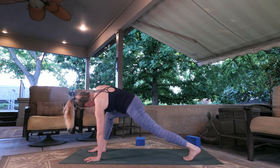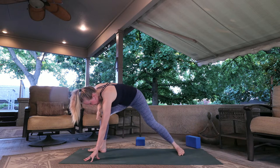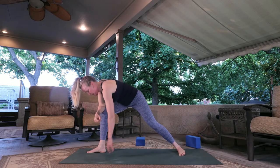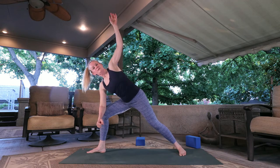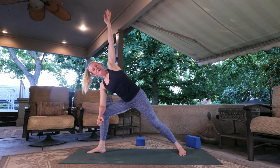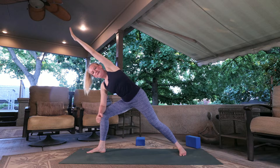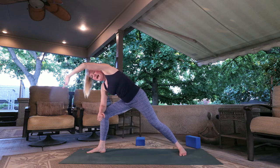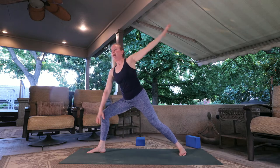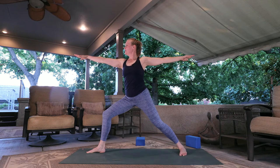And then bring your right arm down, plant the elbow on the knee. Turn the back heel to 9 o'clock, toes at the 3 o'clock position, and then lift your arm up, extended side angle. Arm over the ear if you'd like. And then gently sweeping it back, coming into your warrior two. Two or three breaths here.